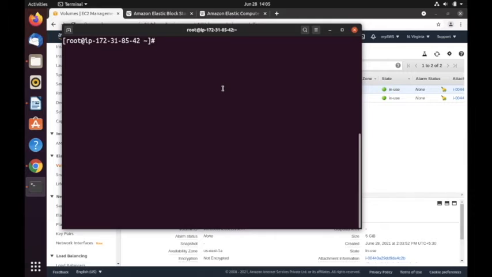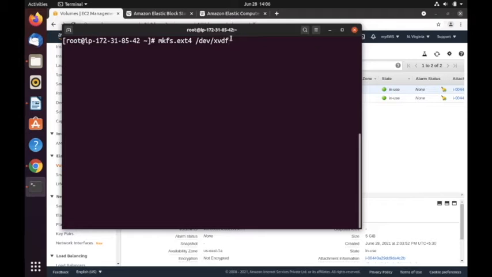Now first, I'll format this additional volume that I have in the Linux format. For this I'll be using a command called mkfs.ext4 /dev/xvdf.